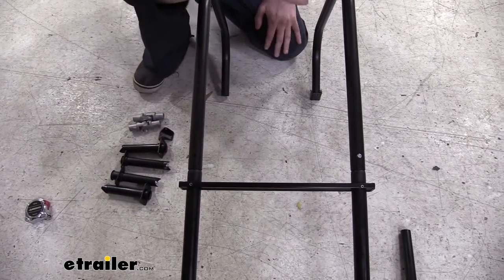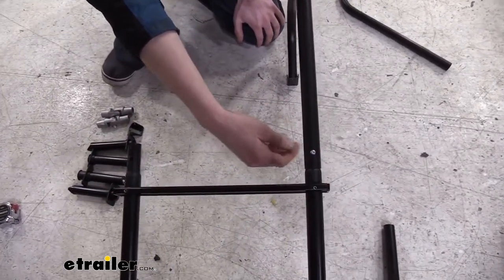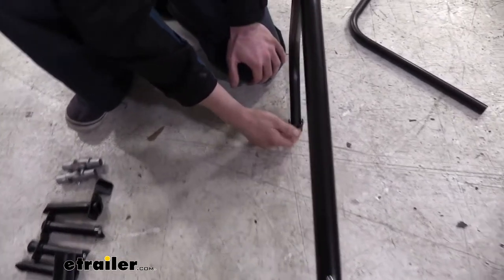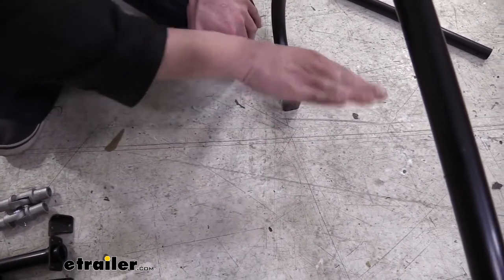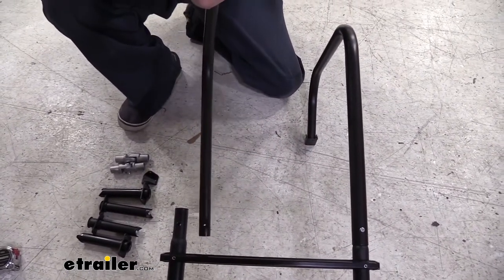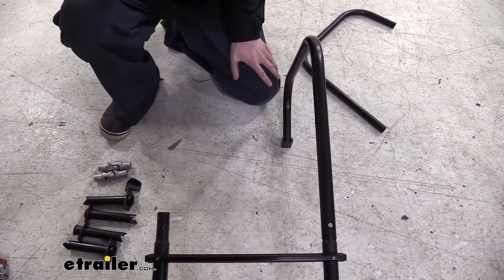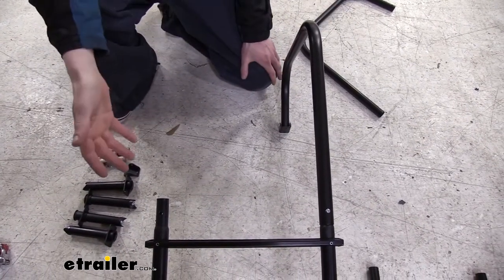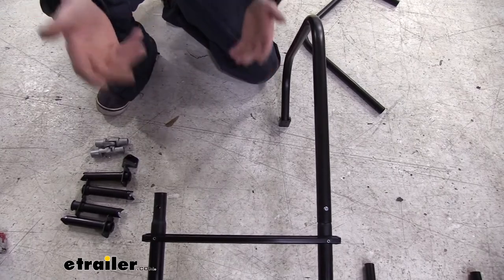Our roof is not flat, so we'll have to trim the arms as well to make this fit properly. I've gone ahead and attached one temporarily — just ran the bolt through without the nut since this is just for mockup. Because our roof is domed, the lower section arm we'll keep full length, but we'll have to trim the arm for the higher section so the ladder doesn't sit crooked. Most motorhomes and trailers have a dome to shed water, so you'll be cutting these parts until they fit — the lengths will vary from trailer to trailer.